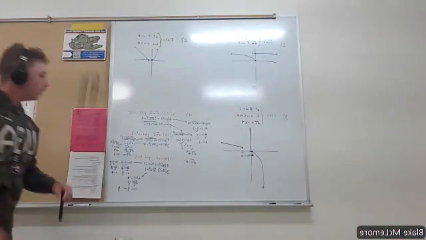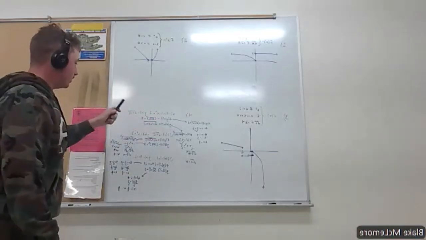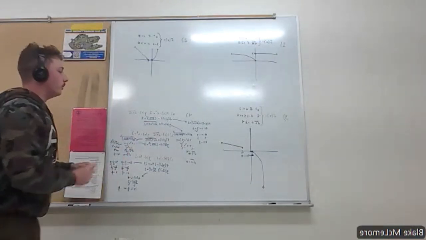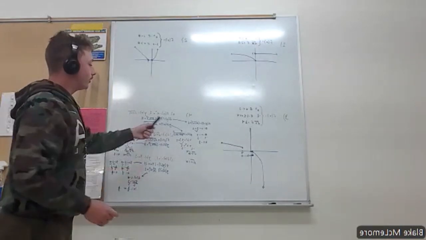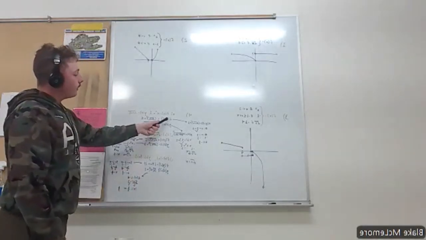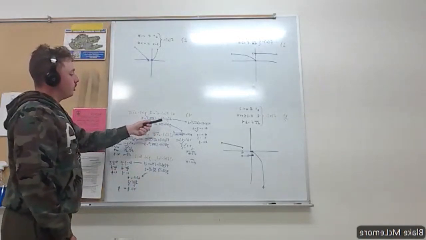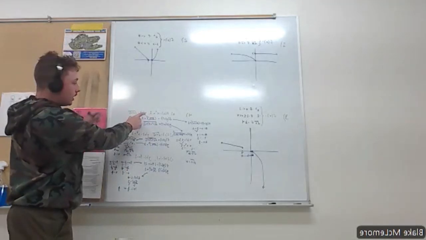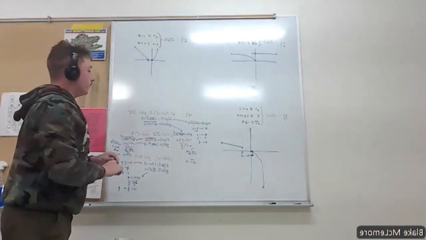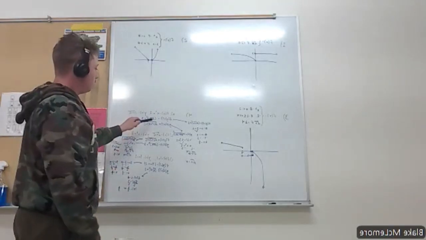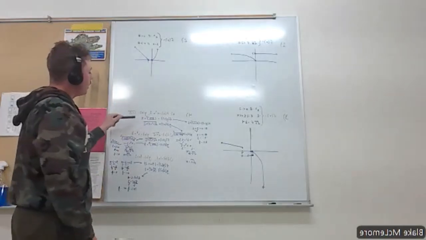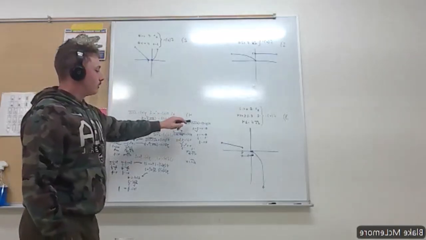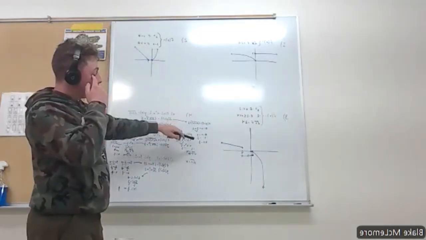So we have 4, right? This is different. This is combining f of x and g of x. So it's really simple because all you have to do is just look at what it's asking. So you look at this and you say, oh, it's f of g of x, right? So you just take this and then you just put it in that. So you get square root x plus 2 squared plus 1. And you do that, the square root cancels out because it's squared, and it turns into that.